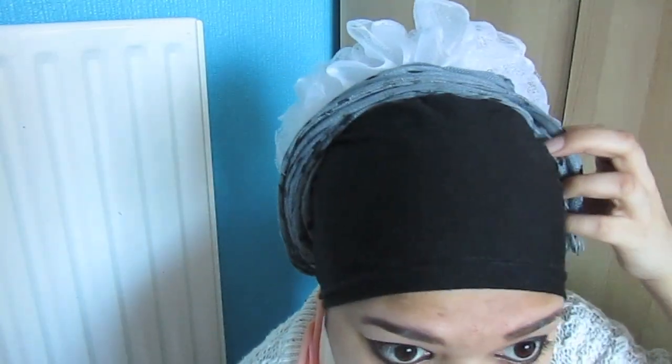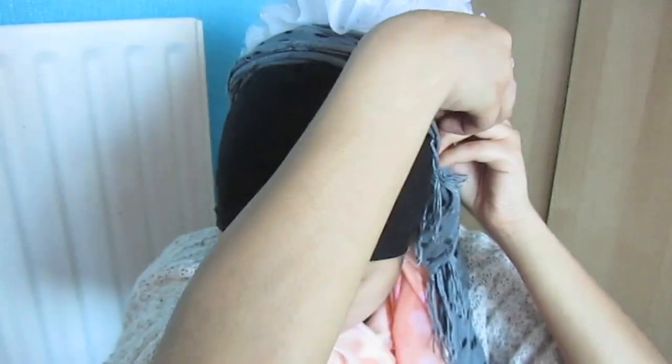And you want to get your safety pin and just pin this down here. Next time you put it around, you want to just press down your bobble so it just flattens it out. And put it over like so. And you just want to safety pin this here. And that's basically how you do that.